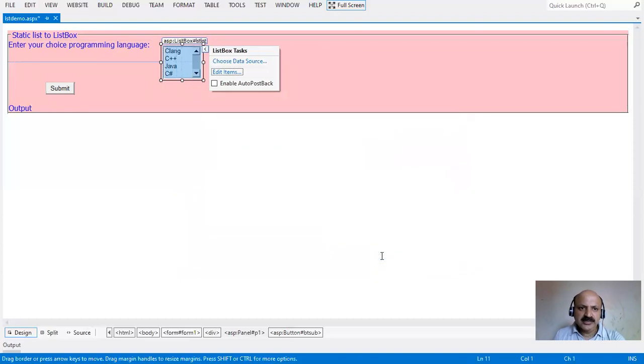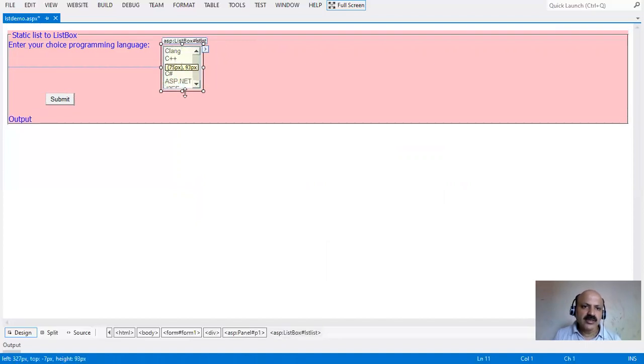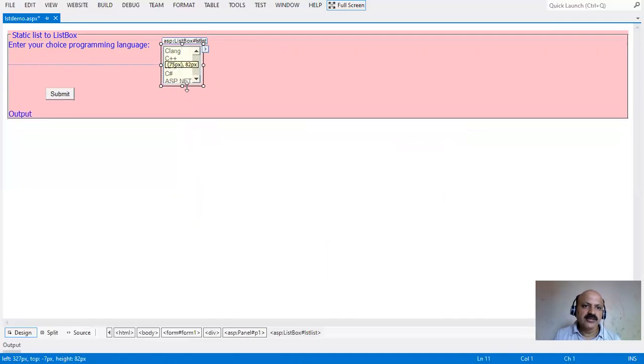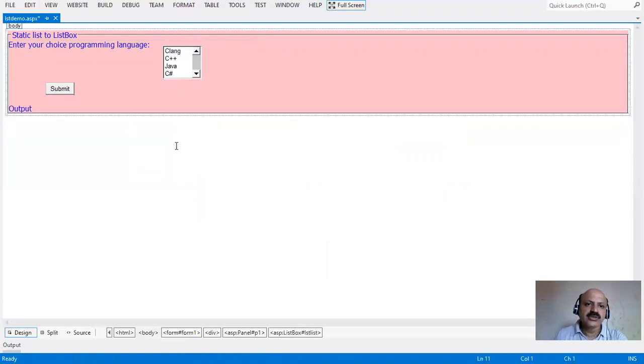So just press the add button, and here a scroll bar appears. At runtime we have to see our whole list. Okay, or you can increase your size, that is also displayed, but we have to take just 4 items to display, and after running, the scroll bar we can use. Okay, now let us code.